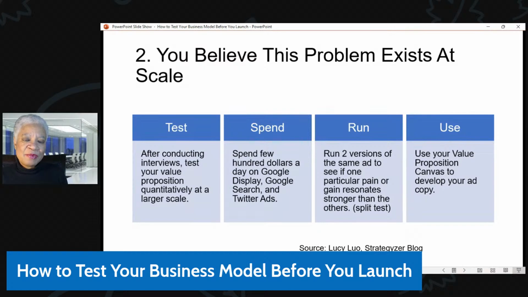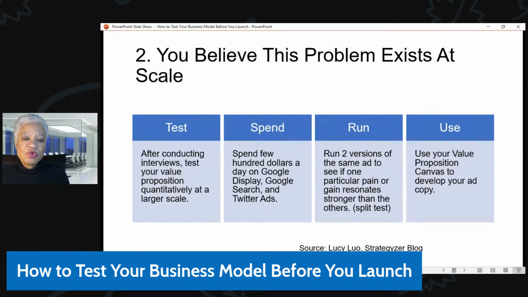And this time you're going to do it with an A/B test. You're going to run two versions of your ad, and you're going to focus again on those value propositions that you have developed. Usually your ad should just have one value proposition at a time, focusing on one segment of the market that you're trying to approach.